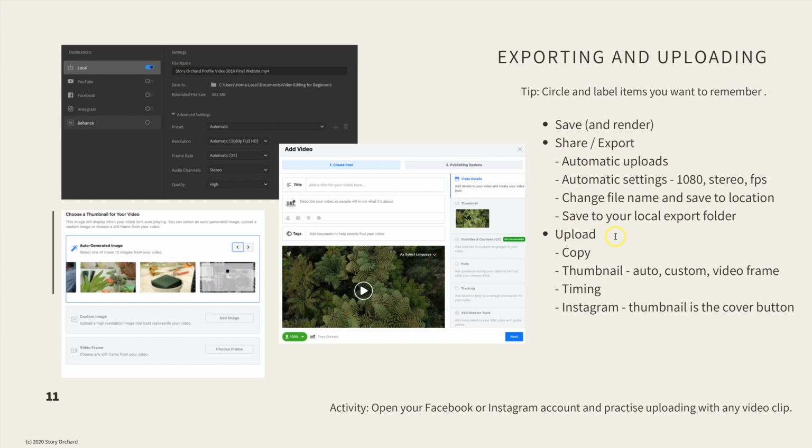If someone's looking on desktop, they're probably likely to see a little bit more, but really make those first two sentences count. And you might want to add some emojis in as well to help catch people's eye. So here I actually have what it looks like on Facebook when you upload.